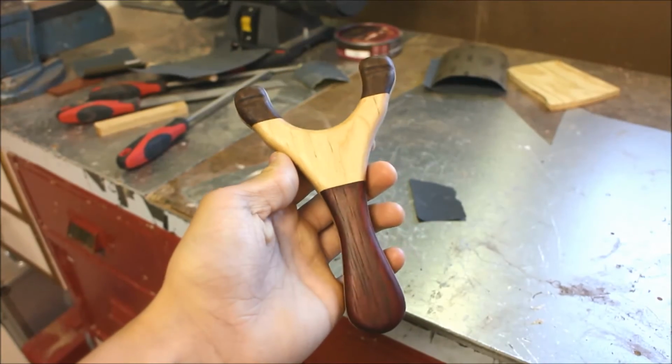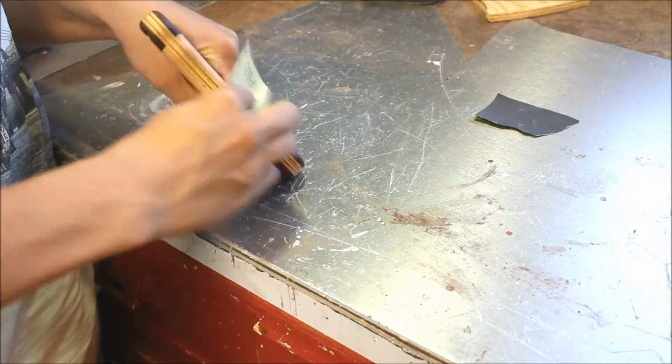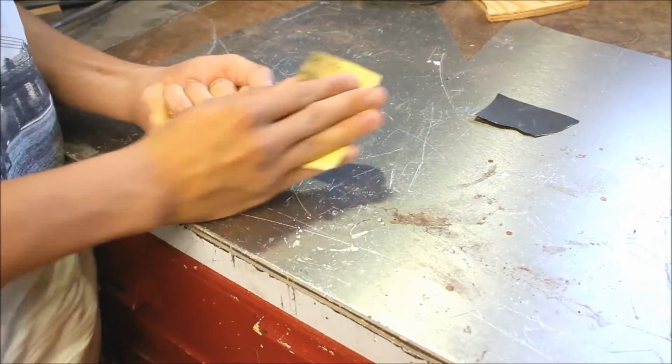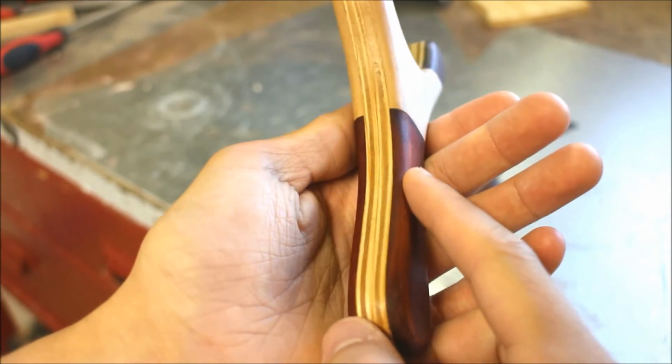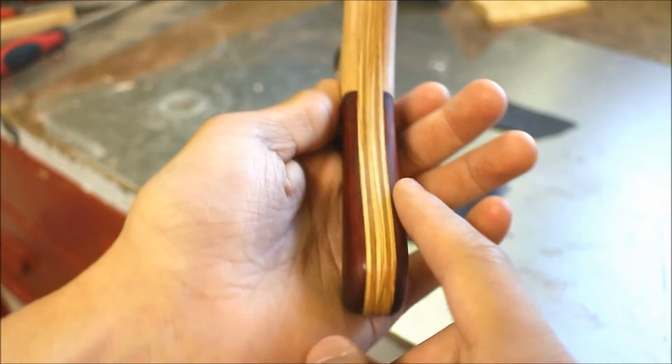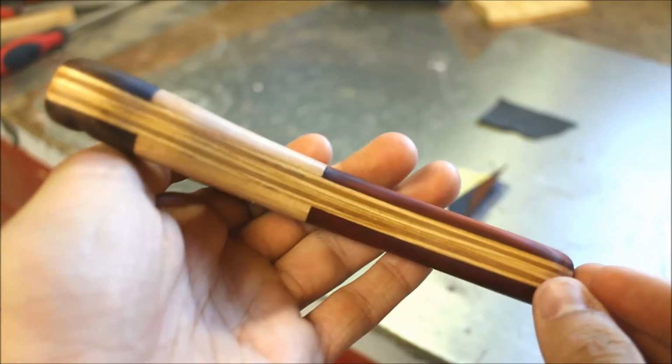It's been drying for a day and I'll continue sanding. So it seems like the red sandalwood still wants to have its dust go into the pores of the plywood core. Hopefully this won't end up as pink plywood.